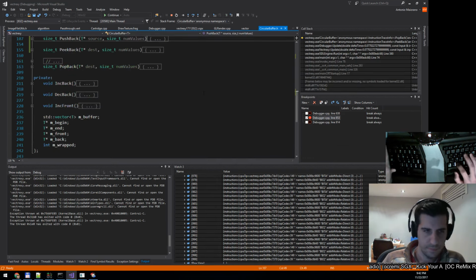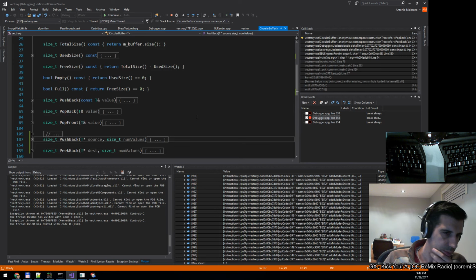Trying to remember what my contract is with this class. Right, because normally I push to the front and I pop from the back. Is that right? No, sorry, I push to the back and then I pop from the front. And I had a way to push back one value or many values.